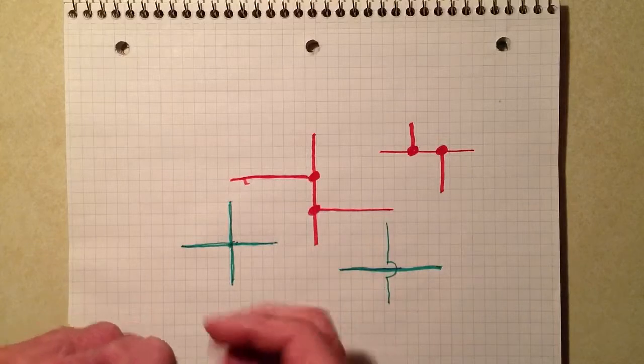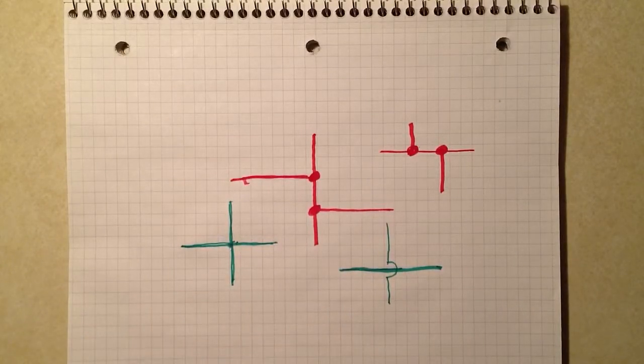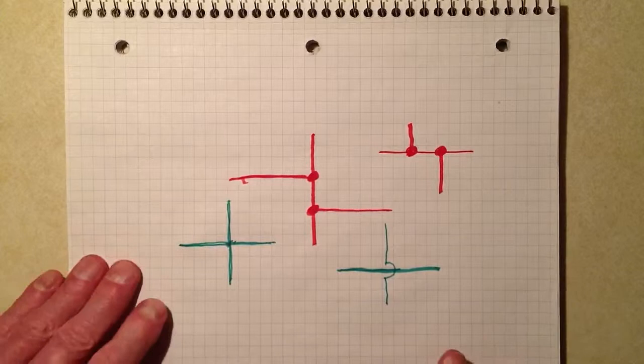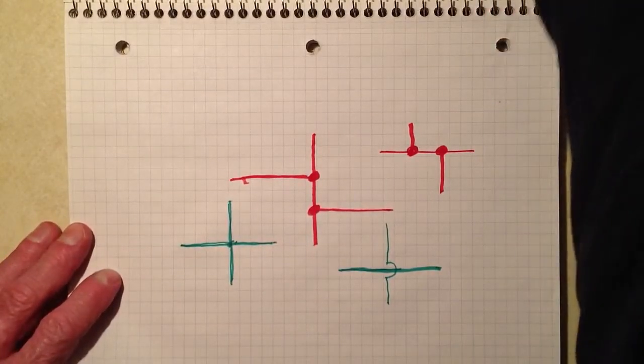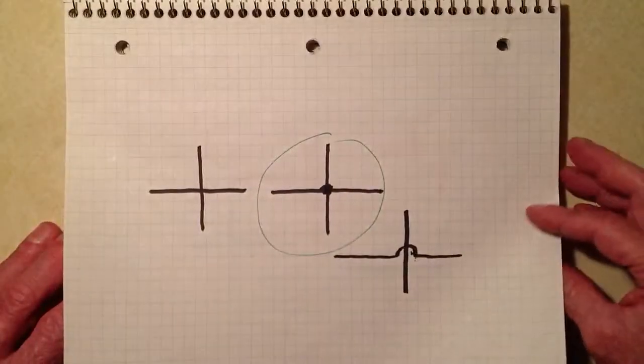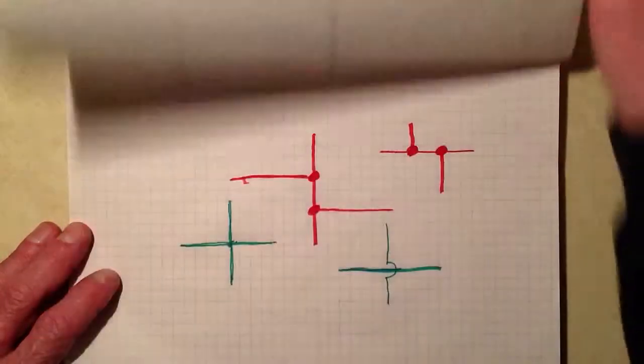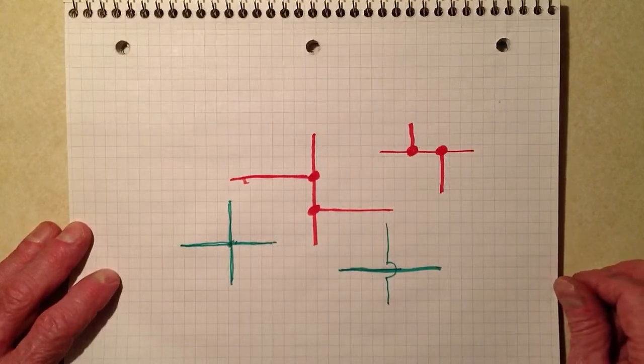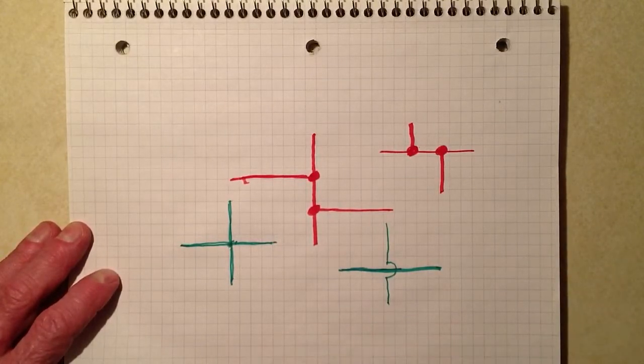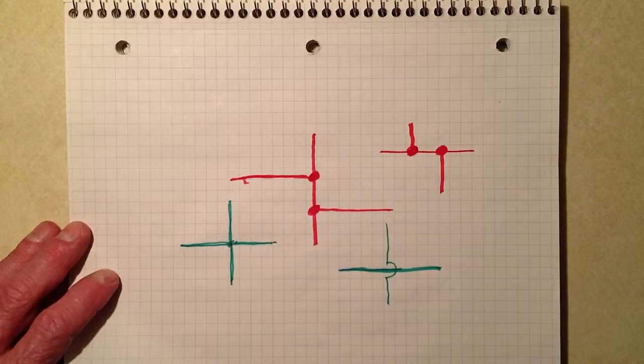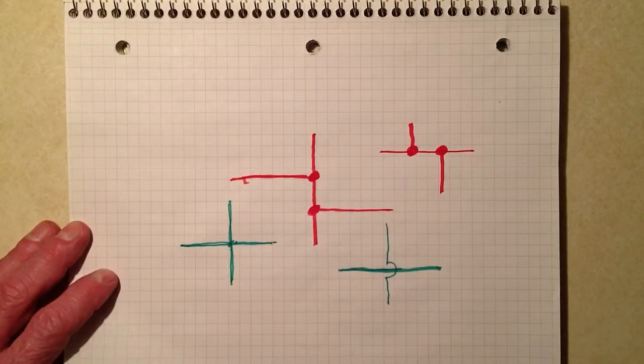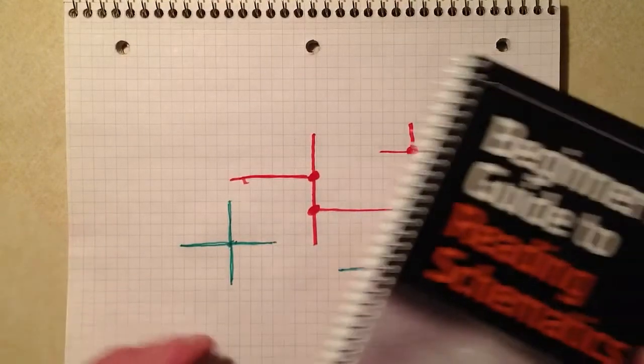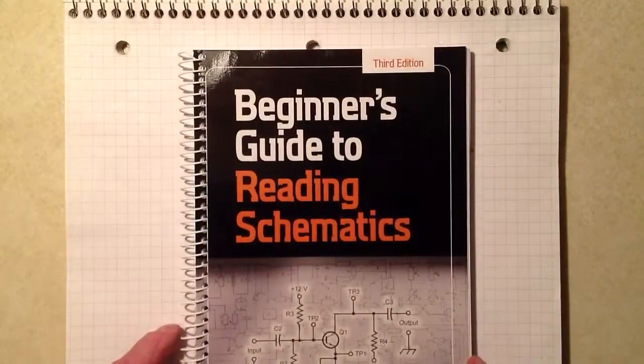So, when you have wires that cross and you want to indicate that they connect or not, don't let your readers get any chance of being confused. When they go to build the circuit from the diagram that you've drawn, there's going to be enough opportunity for making mistakes, even if your schematic diagram is perfectly unambiguous. If you introduce doubt or ambiguity of your own into it, you're just increasing all of the possible bad things that could happen.